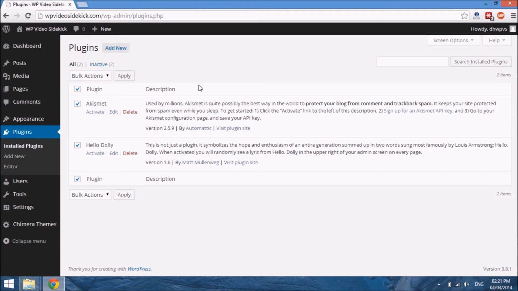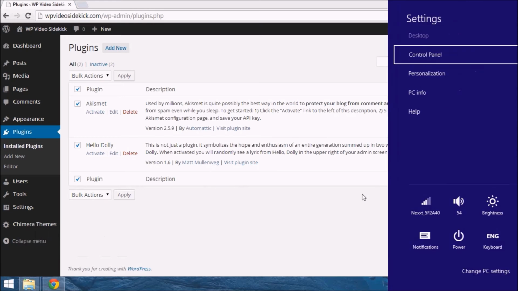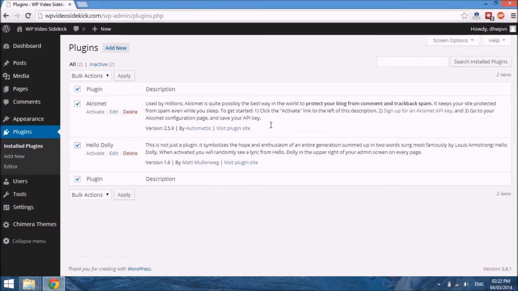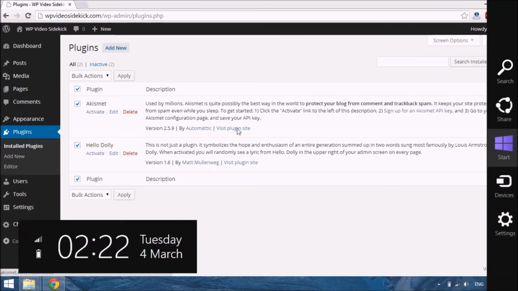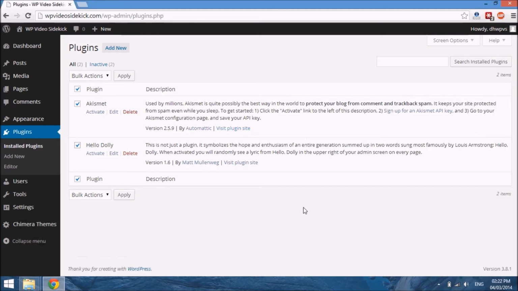If you're not using a plugin, then you may not update it as regularly as you should because you're not using it. But even if the plugin is not being used, it still may present some vulnerability issues. So if you're not using a plugin, I just advise that you go ahead and delete it.